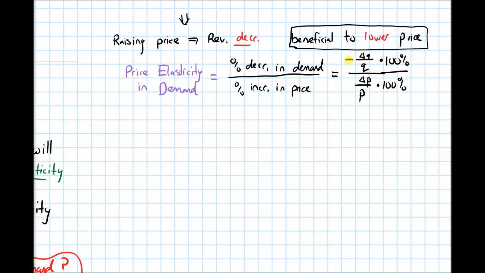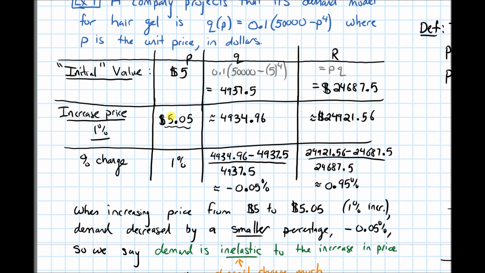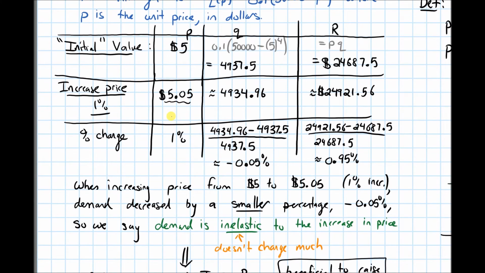And technically, if I go back to our tables, it agrees with what we were saying here if I just modify my notation a little bit. So when we talked about how much the demand decreased, I said negative 0.05%. I technically shouldn't have said the negative in there. I should have just said, how much does it decrease? So it decreased by 0.05%. The fact that I'm using this word decreased already means it's going down. So I shouldn't put a negative in front of it. That's kind of like doing a double negative.